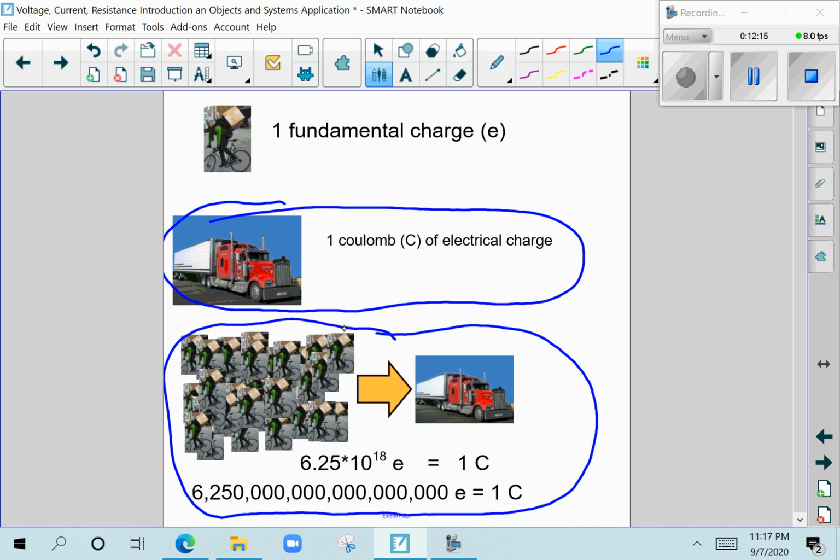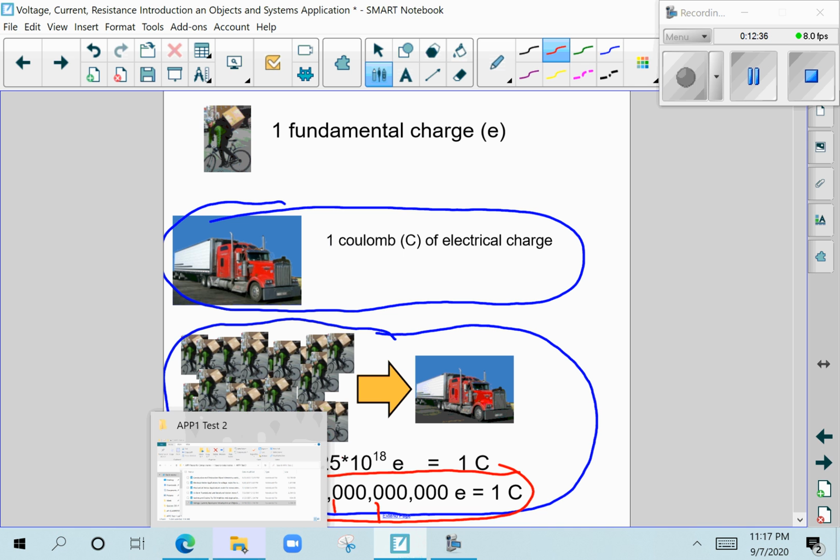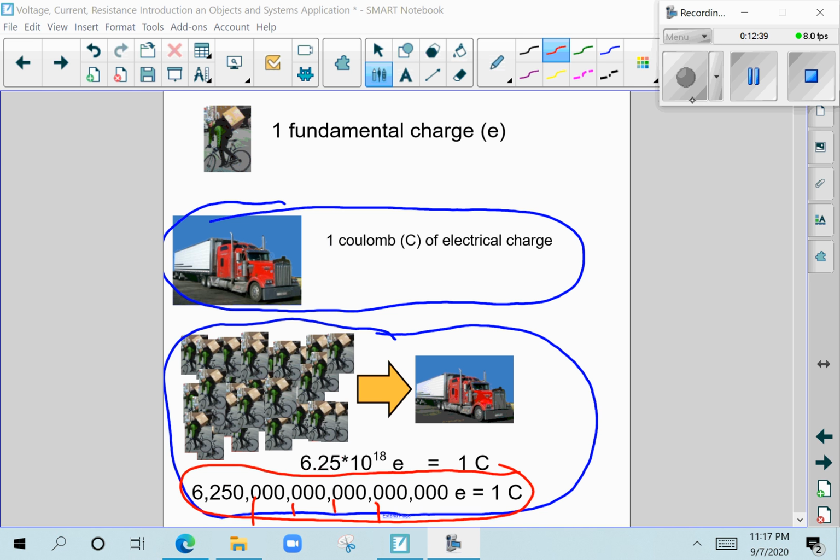Just to get a real idea of how big that number truly is, I have it written out here where you can see all those zeros. Please notice this is way bigger than 1,000, a million, a billion. It's even bigger than a trillion. So this is a number that makes very little sense to us on an everyday scale because we never deal with anything this large or this numerous. And one of the problems we have with large numbers is we have no idea what they mean because we've never seen a quantity that large before.